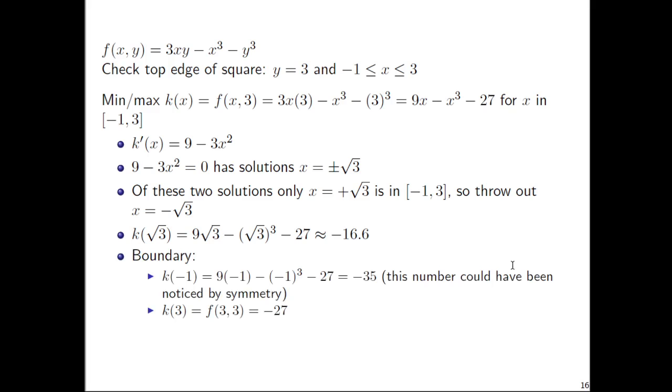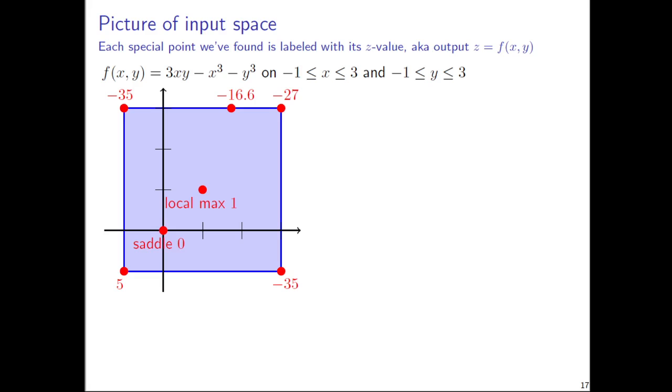So we got a z value of negative 16.6 for that critical point, but we do need to check the endpoints. So we need to check what happens at the boundary when x equals negative 1 and when x equals 3, and you'll notice we get z values of negative 35 and negative 27. Now I note that we could have gotten this negative 35, so when x equals negative 1, by symmetry, because take a look at the function 3xy minus x cubed minus y cubed. That would all be the same if you swapped the roles of every x and y. So what I'm trying to say is the fact that we got this negative 35 over here before, because of this kind of symmetry, we could have copied that over. That would have flipped over along the line y equals x to produce this negative 35 right here.